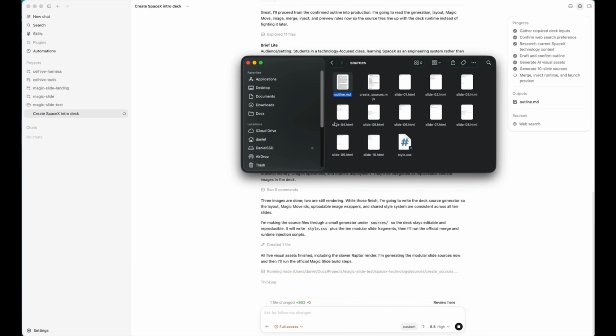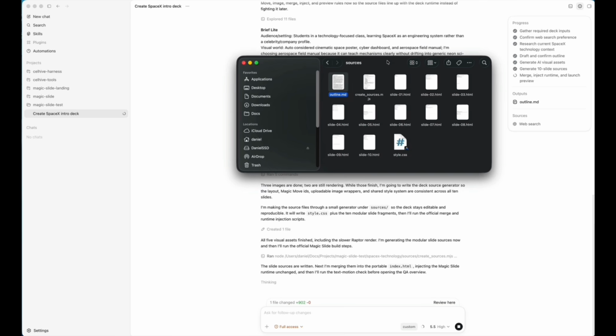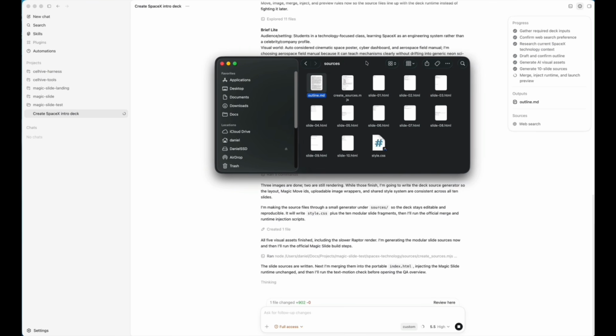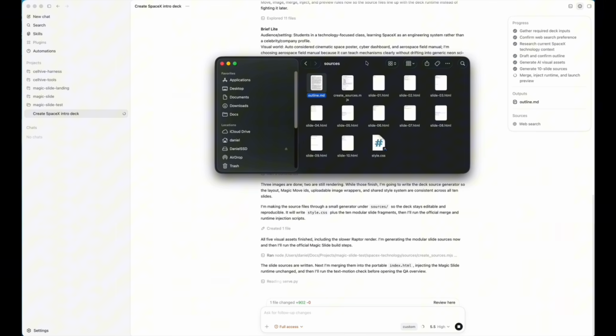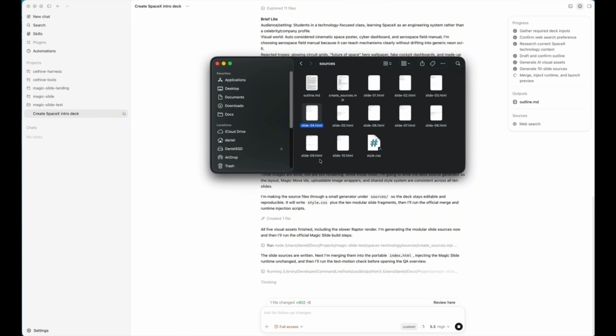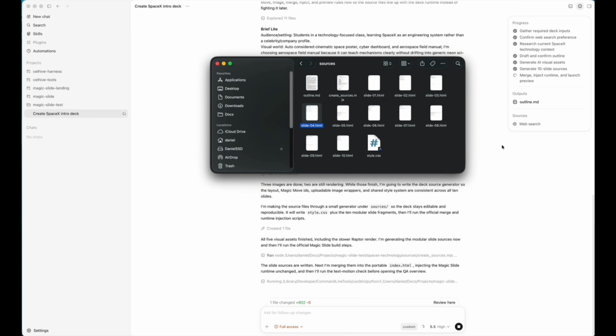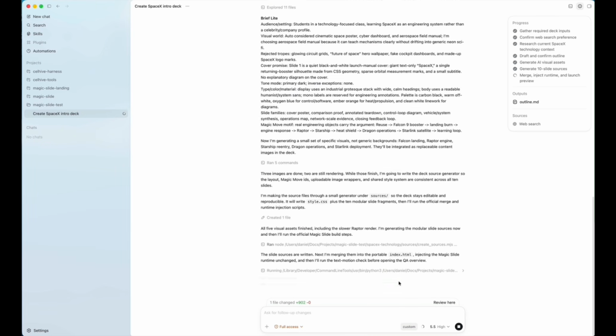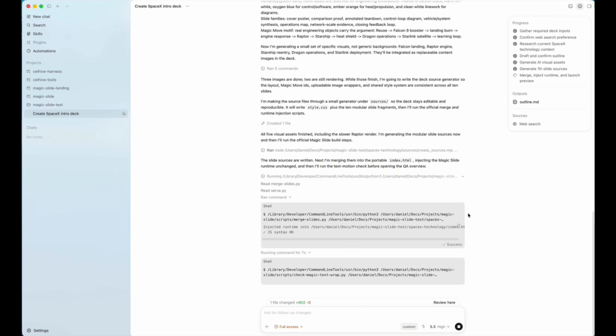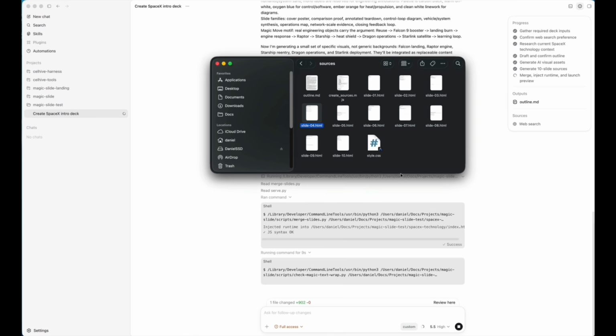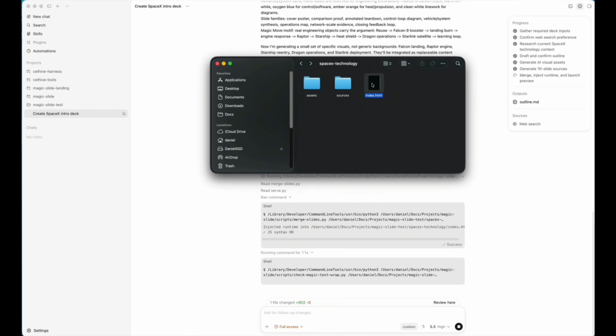Now we can see that more files have been added, including the HTML for each slide and some style files. At this stage, the individual slide HTML files are not meant to be opened directly. Later, the skill will merge them into a single standalone HTML file.